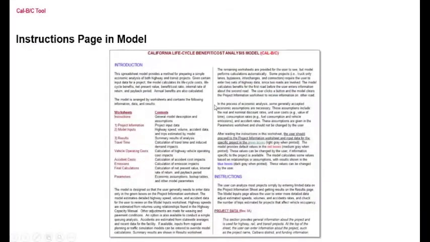In this model and in every CalVC model, on the second page of the model, after you start up and there's a title page, we have an instructions page. It's actually set up so you can print it out, and it will be like a little booklet that you can just walk through, and it gives you step by step what the definitions are and what you're supposed to enter in each cell.